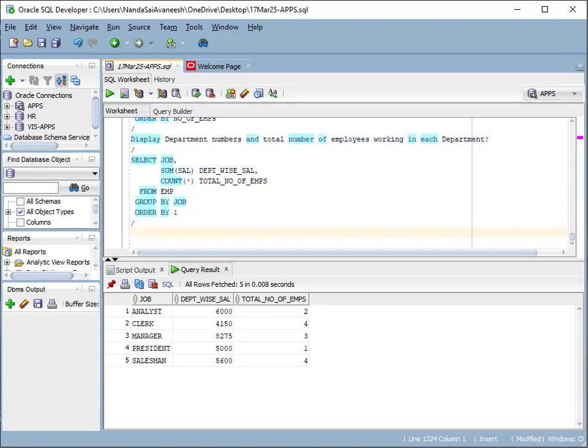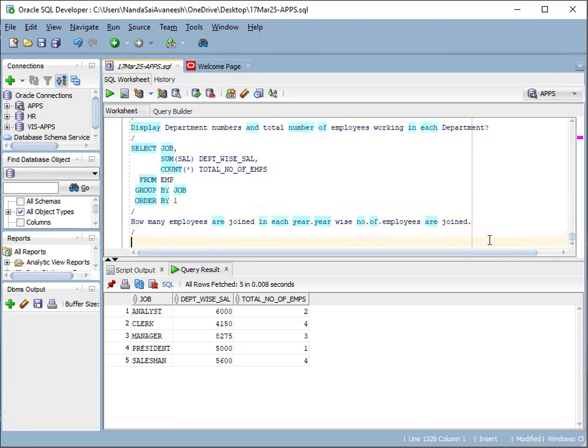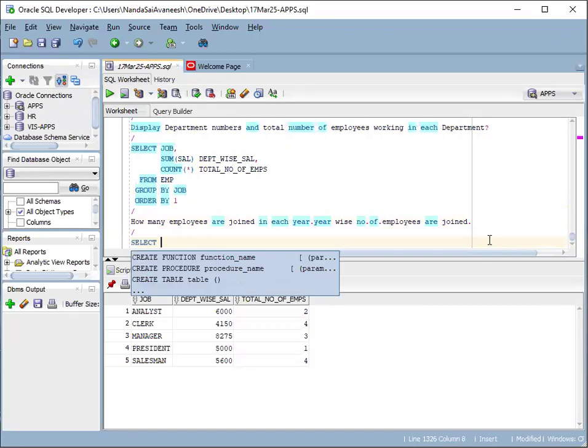Now we have some details in the employee table. I want some information, that is, how many employees joined year wise. So someone tell me how I can take the inputs for this. Year wise means where is the data in the employee table?